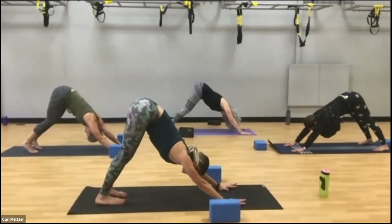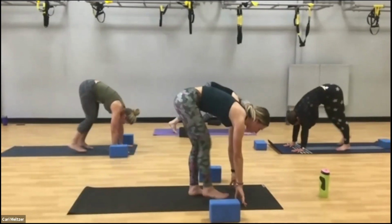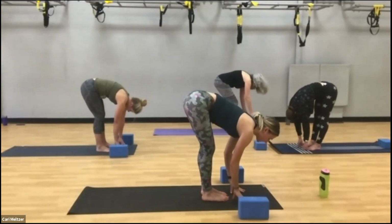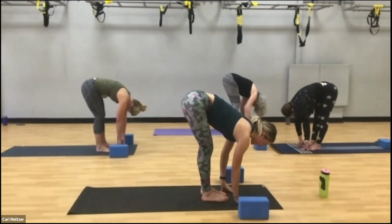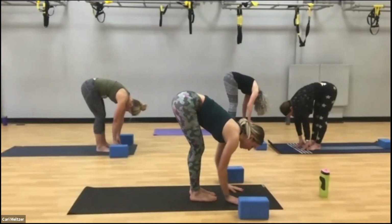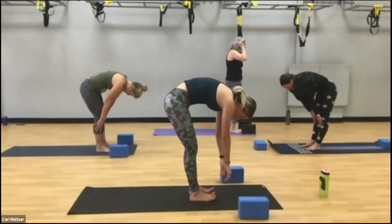And again, on your next inhale, keep them in between the palms, walking your feet up towards your hands, coming back into that forward fold, Uttanasana. Again, maybe bring your blocks with you. Maybe palms start to sink down towards the floor. So if you can keep those legs straight, making sure you're not hyperextending the leg. And then on your next inhale, you're going to take your time and slowly roll yourself up to standing. So grounding down through the feet, taking your time, uncurling the spine, just letting the arms hang down low.